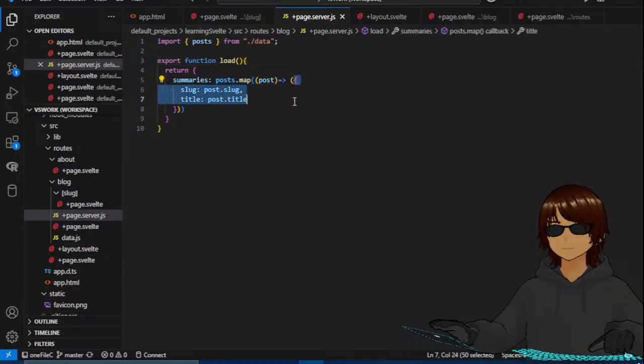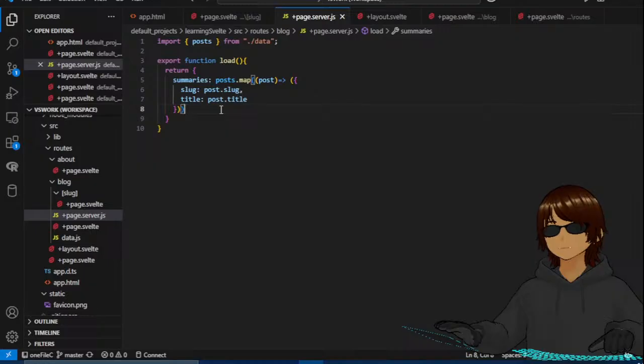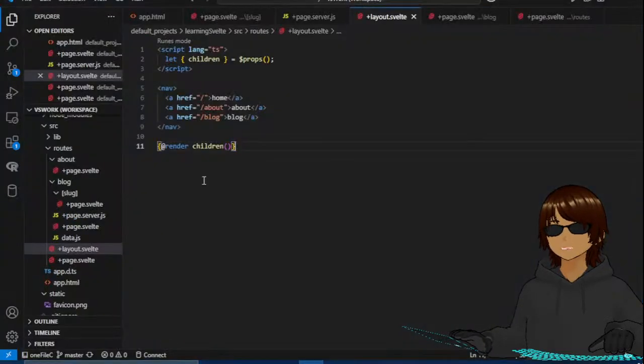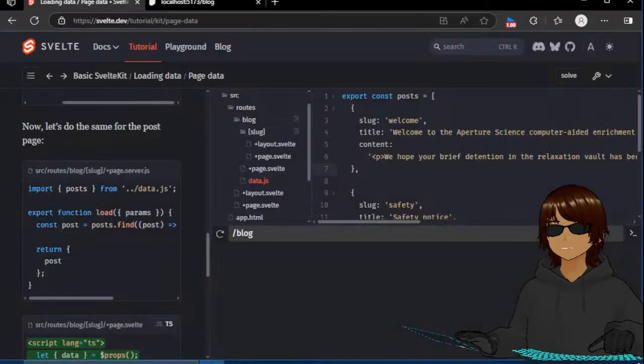Shouldn't we just put curly brackets? Slug. Anyways, oh, we are in layout. Page.svelte. Okay, what else?